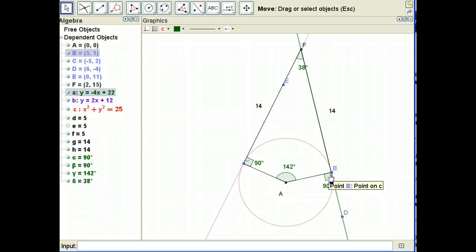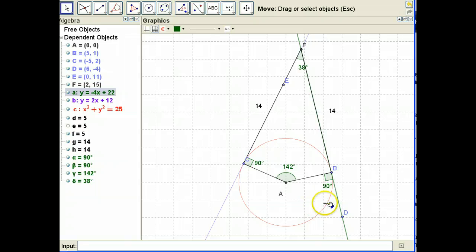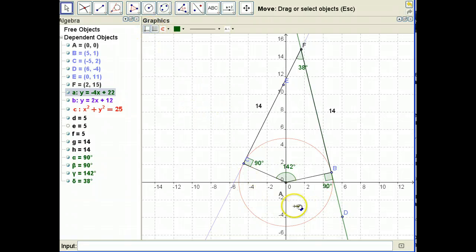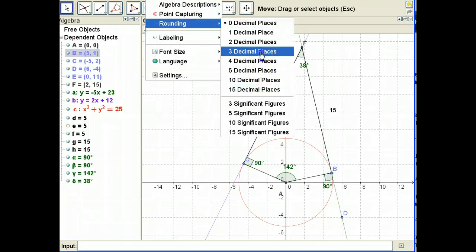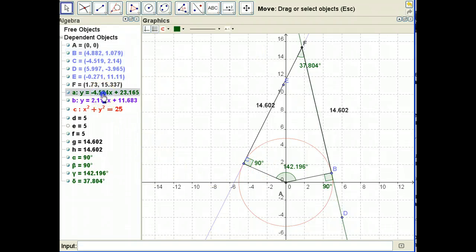To find out, let's put the grid back on, and we can see it here. Put the axes on as well so you can see the numbers. So when you go from A, now remember this grid is counting by 2's, so it looks like we're going to go up halfway, 1, 2, let's see, 2, 4 would be here. So let me see here. I think it may have rounded it. Did it round it? Yes, I think these numbers may have been rounded. So let me go up to my rounding tool and put that on 3 decimal places. You're right, it was rounded, so that's why I couldn't get to 1/4 exactly. The slope is actually a little more. In this problem, it's actually negative 4.5.